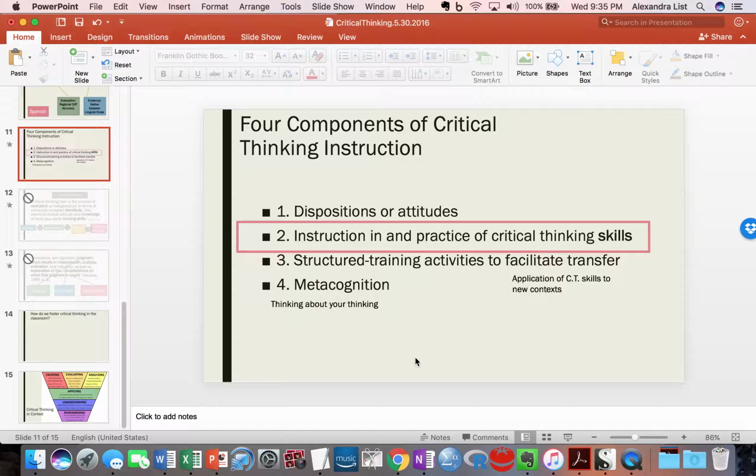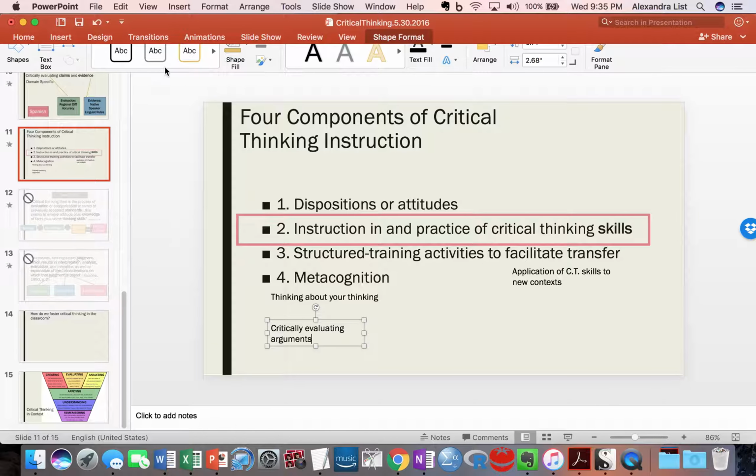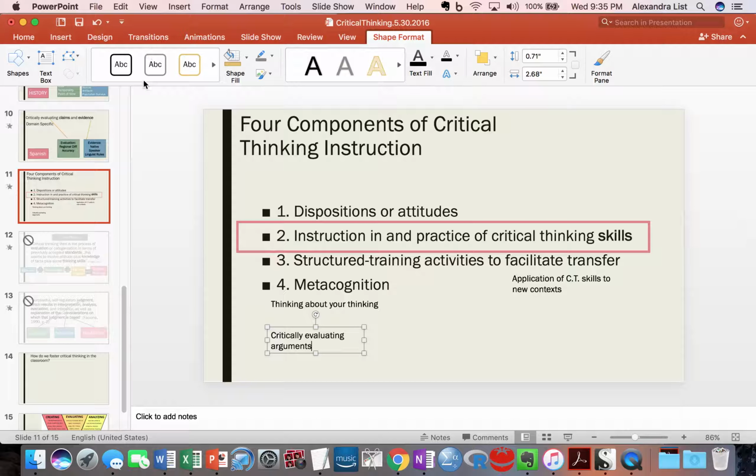So I think that when we talk about critical thinking, we really talk about two components. And the first is critically evaluating information, and I'll say arguments. So that's kind of everything we talked about with skills and with transfer. So it's thinking about what is the quality of the evidence being presented? Does the evidence presented support the claim? So all of the critical evaluation that goes hand in hand when we think about evidence.